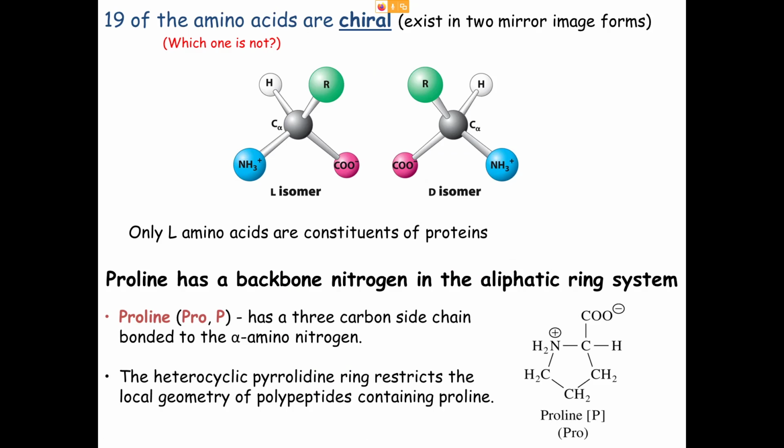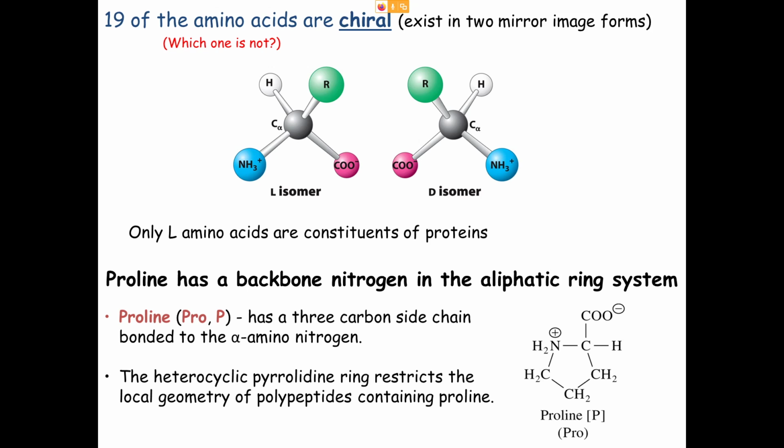Okay, so let's look at our amino acids real quick. We'll go through a rundown of the 20. I do want you to learn them, but they do have some peculiarities to a few of them, right? So I say here that 19 of our 20 amino acids are chiral, right? They're enantiomers, right? Enantiomers exist of the 19 of the 20. Which one is not?